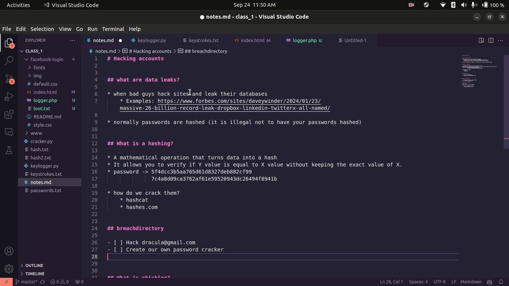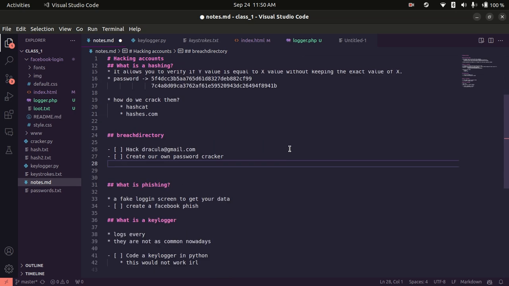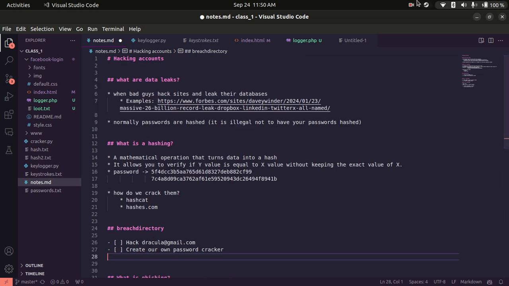Or also there are methods like SIM swapping, which I'm not going to cover in this video. But yeah, there are of course more methods, methods that are more complicated, methods that are more malicious, but I'm not going to cover them in here. So yeah, those are the 3 methods that I wanted to talk about, and that's all for the class. See ya!